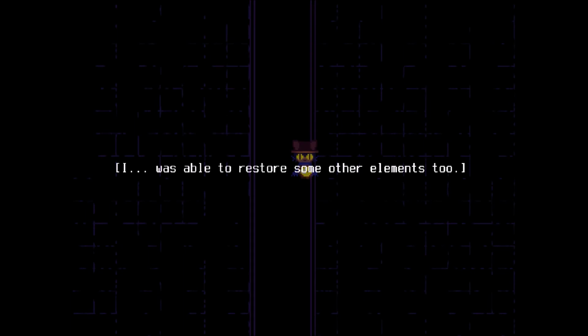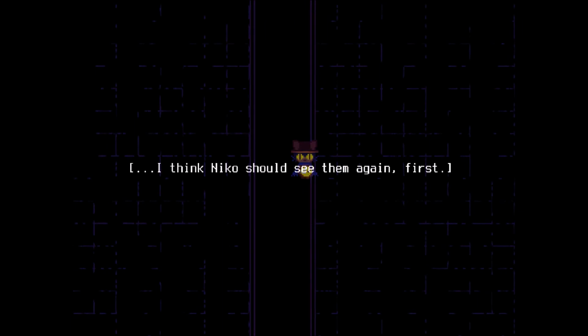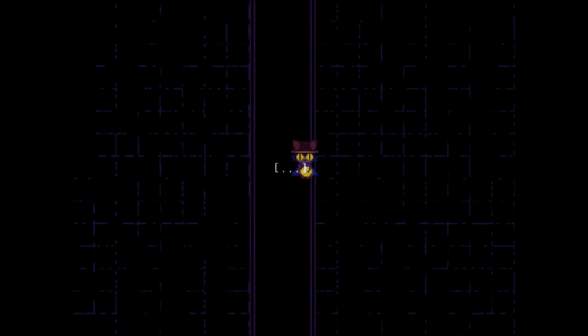I was able to restore some other elements too. The characters, the people that were lost on Nico's journey, they're all in the next room. I would have put them back where they belong, but not yet. I think Nico should see them again first. Please say goodbye to Nico for me.